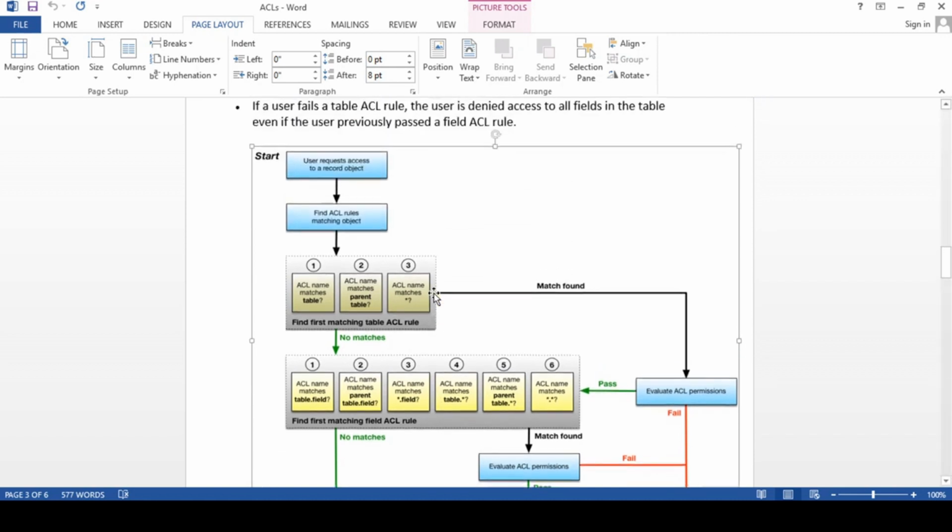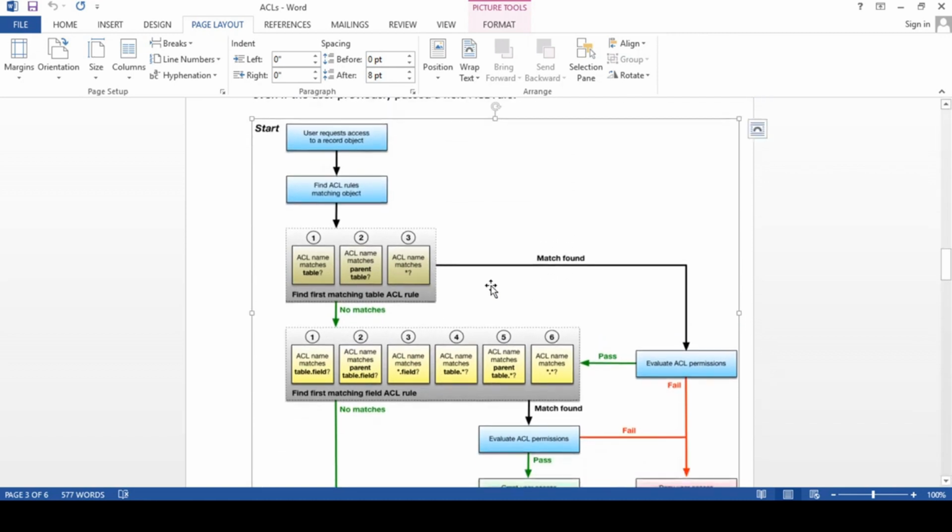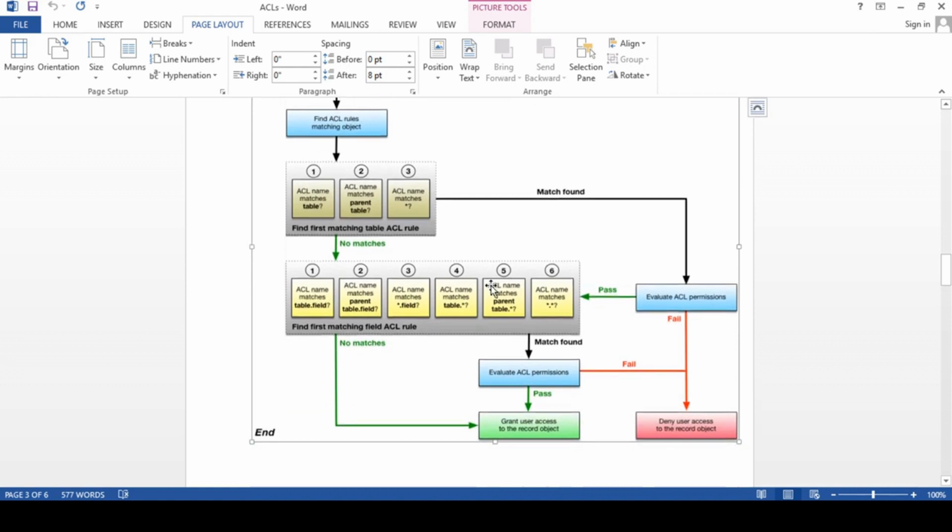I hope it is clear to you, and in ServiceNow terminology I'll be discussing this when we write an ACL practical example. So in the background, ACL will work in this format. Hope you have got what I'm trying to deliver.